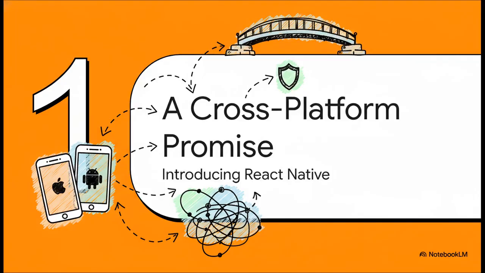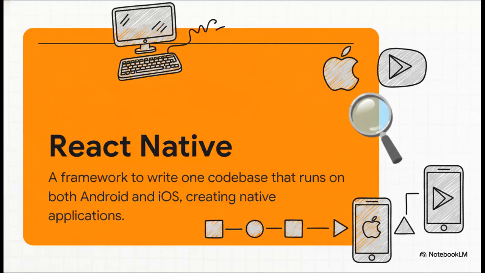And that, right there, is the promise of something like React Native. It was basically born to solve this exact problem, to bridge that gap between the Apple world and the Android world in a really smart way. So what is it really? Well, simply put, React Native is a framework that lets your developers write an app's code one time using JavaScript. Then that single set of code gets turned into a real, legitimate native app that you can put on both the Apple App Store and the Google Play Store. And I mean the real deal, not just a website pretending to be an app.